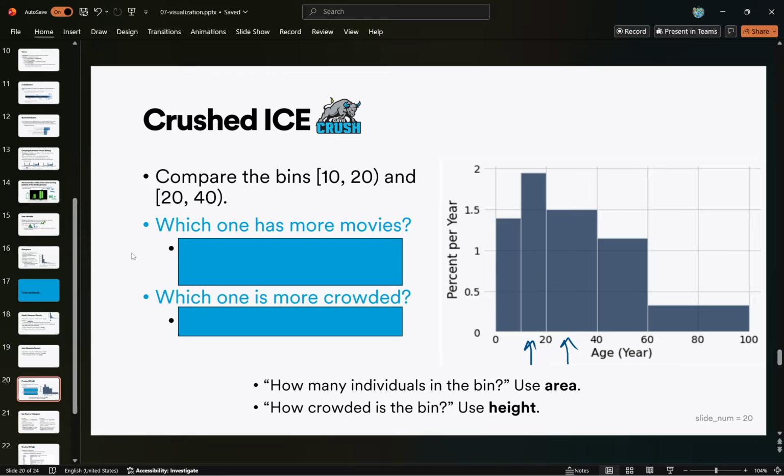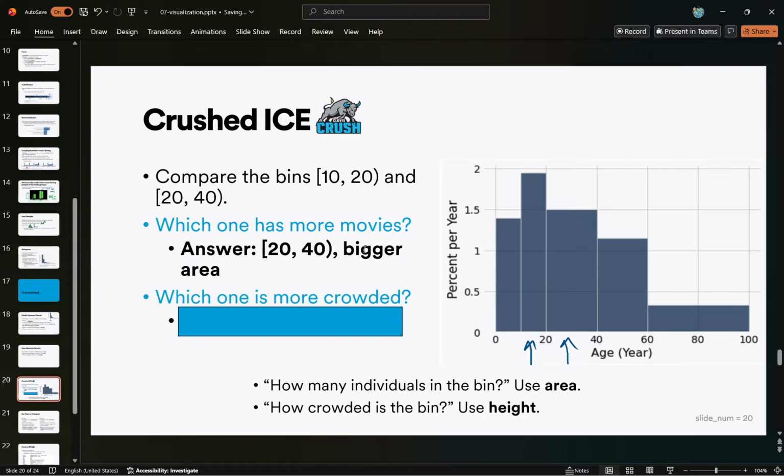Yeah, and you use the area to figure that out, right? We notice that, all right, there's more things in it relatively. If the area is bigger, it looks like there's almost double the amount, if you can compare that way. Not quite, maybe 1.5 times, but there are more things in it. The area is bigger. That means proportionally, we're using area to tell how much stuff is in it relative to other things. And so because the area is bigger, that means there's more things in it. Good. There's that one. And yeah, because it has a bigger area.